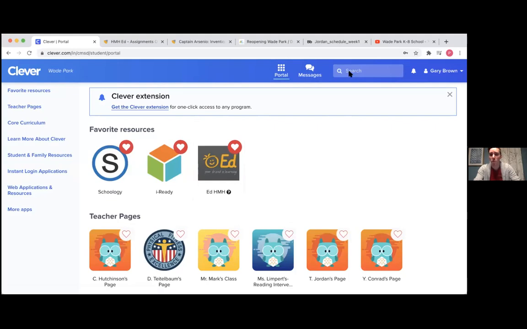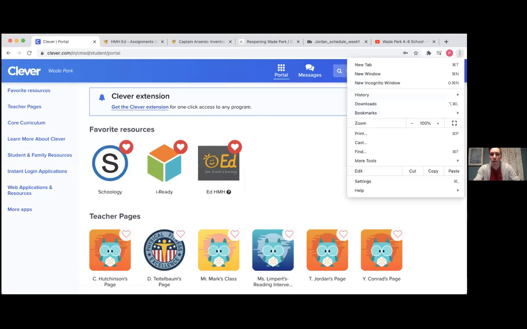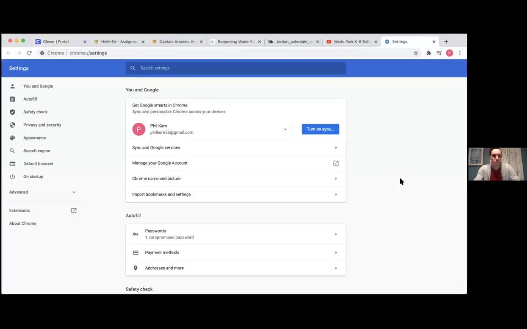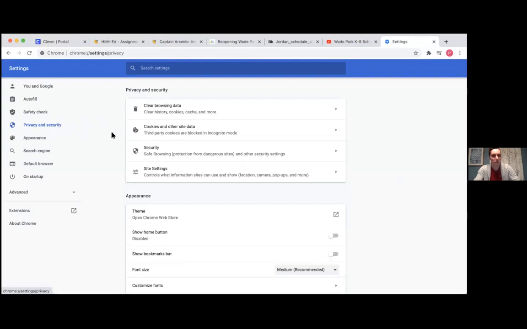To disable the pop-up blocker, and I have the descriptions also in my PowerPoint, go to the three dots in the top right-hand corner and click. Then scroll down to settings and click on settings. Within settings on the left-hand side there's a privacy and security tab, so you'll click on that.